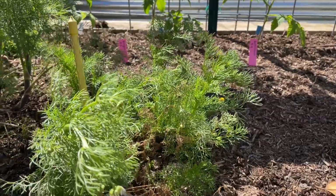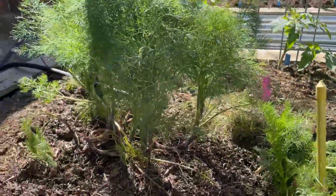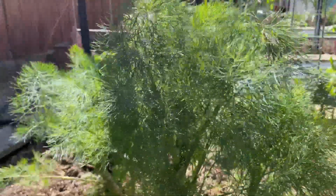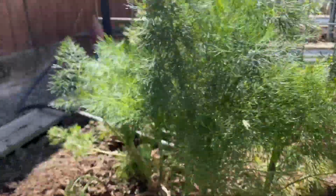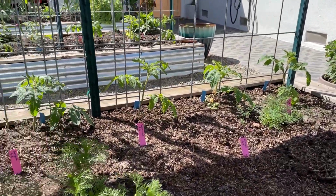And then lastly, just some herbs in this bed. We have some chamomile here and some more mature dill. This is a little older plant, one I planted back in the fall, compared to the new plants I have over there.